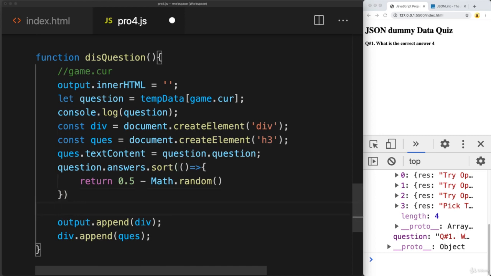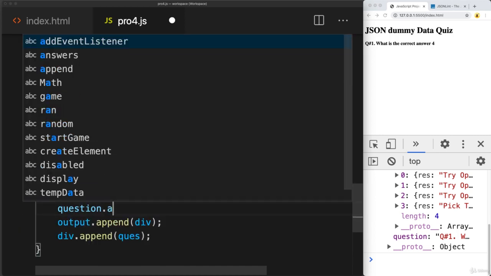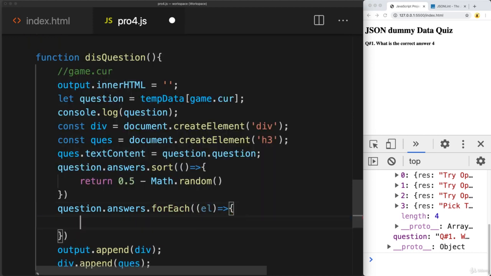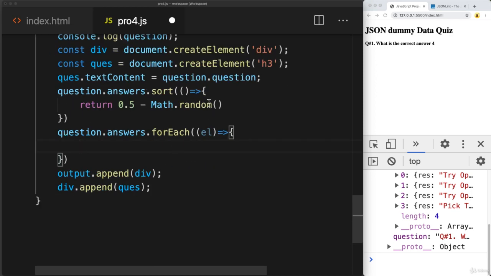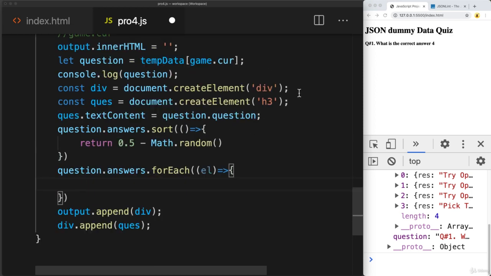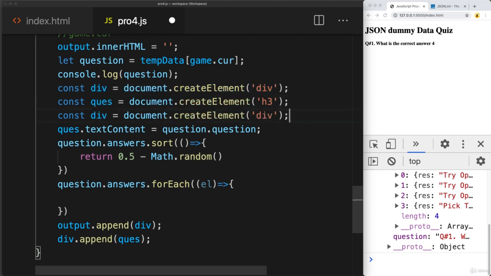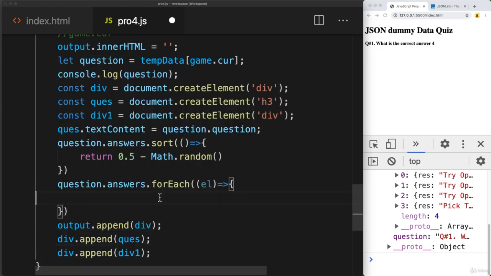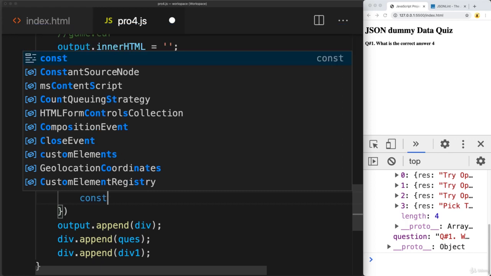So once we've randomized the sort order, so take question, answers, and then going for each one, looping through, and let's output the questions into a new div. And this is going to be where our div is going to hold. So div 1, and append to div, we're going to append the div 1. So this is going to be our main holder for the possible options. And let's create one.